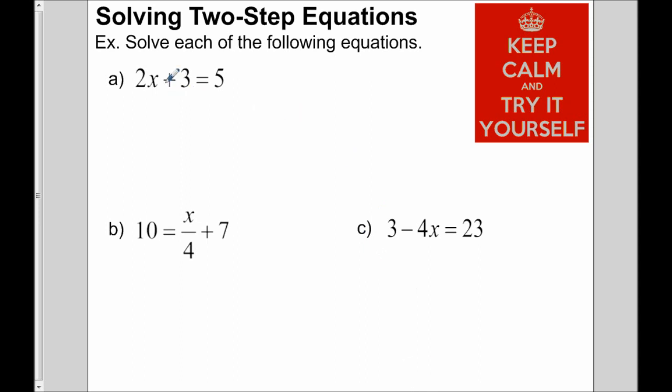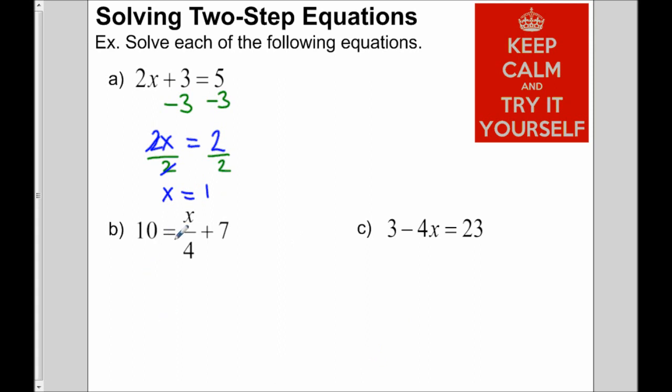All right, let's take this one up. So again, x is on the left here, so we're going to focus on getting rid of this plus 3 and then that 2. So we're going to take away 3. We're going to do it on both sides. So here we're left with 2x on the left, and that's equal to 5 take away 3, which is 2. Now this 2 is multiplying with the x, so I'm going to divide both sides by 2. So the 2 divided by 2 just makes 1x, and that's equal to 1.